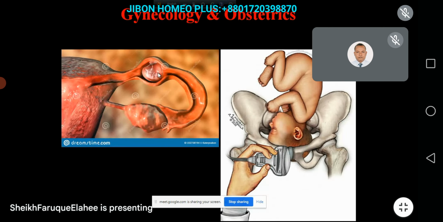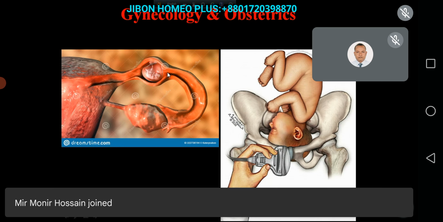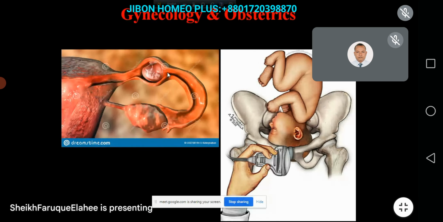Then what will you do? You will send the patient to a sonologist for ultrasonography, and ultrasonography will diagnose this. As soon as you find the diagnosis is an ectopic pregnancy, you have nothing to do as a homeopath. It is not our case. Immediately, without delay, you send the case to a gynecologist. So you see, this is not our case. Now we come to another one.